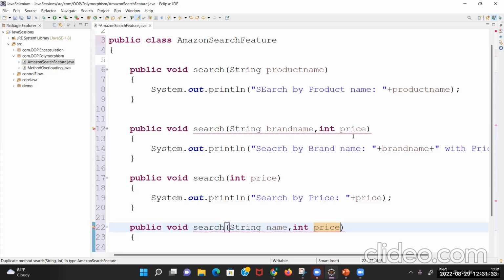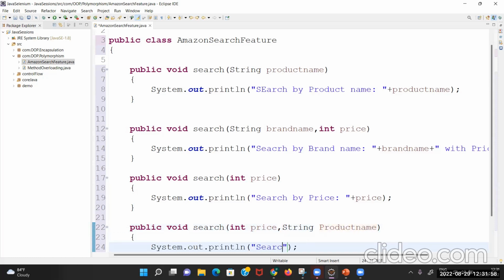String name and integer price. So do one thing. You can just change the sequence, right? Can I write here integer price first? And then can I pass here the data like string name? Yes, it is valid, right? There is no problem at all. And yes, what name? Product name, right? So let me just write product name or any brand name, whatever you want, you can pass.